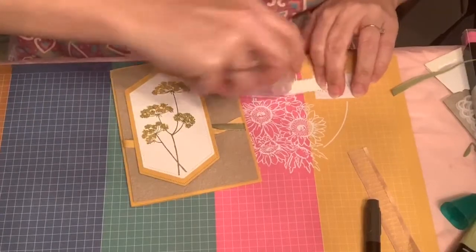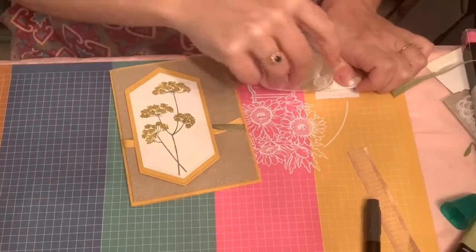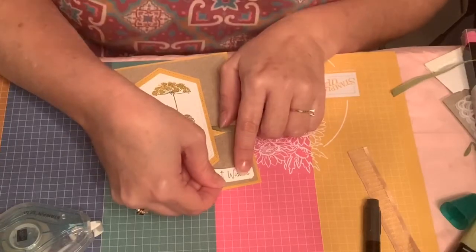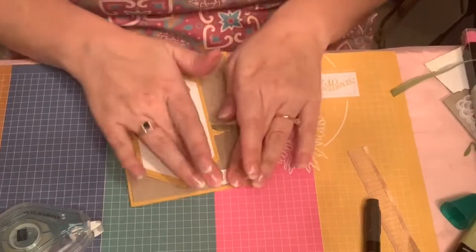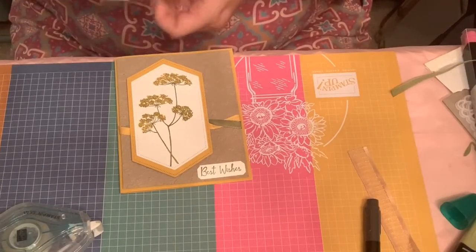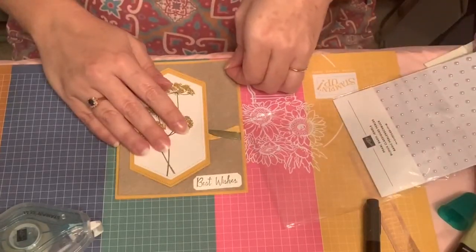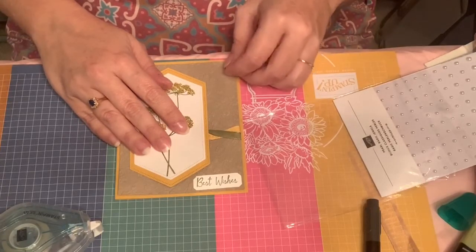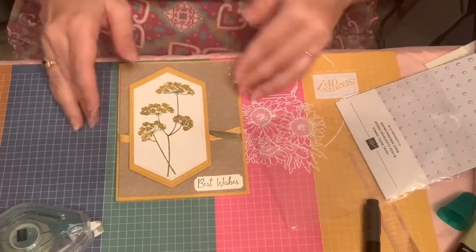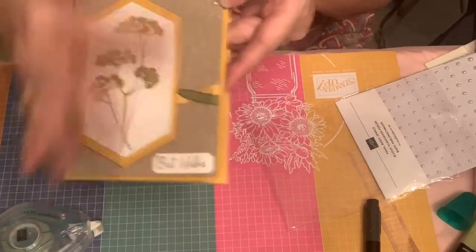For this card, I think I would want to just add some pearls up in the corner. Now you could color the pearls with your Stampin' Blends. There's not an exact match for the Bumblebee, but there are dark colors that would go — like a dark daffodil delight and things like that, that would be really pretty with it. I don't think I want a big one — I'm kind of a medium person. I think I like the white ones, so I don't think I'm going to color the pearls in. I think I'm just going to leave it like it is.